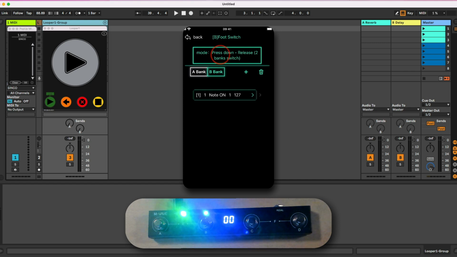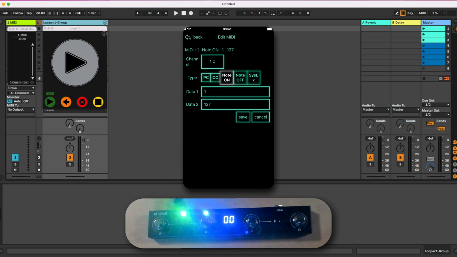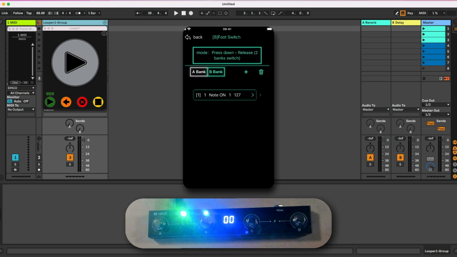Okay, so now I go back and I would apply the same for stomp B. Stomp B would be, again, select press down and release as a mode, and for bank A we would select note on, and data 1 would be number 1, which is the next MIDI note pitch, and on data 2 we want the 127 as a full velocity as well.